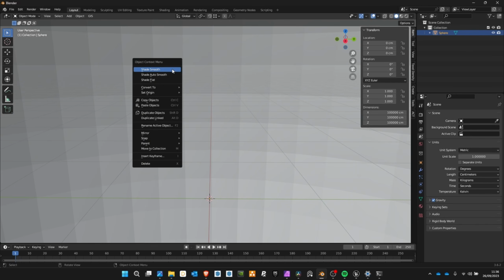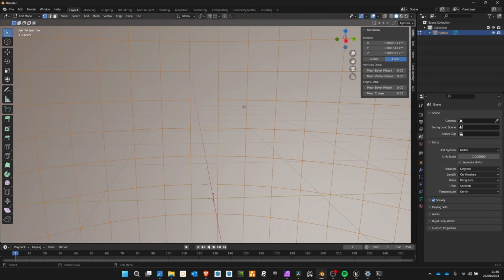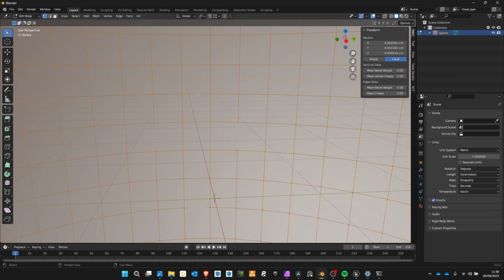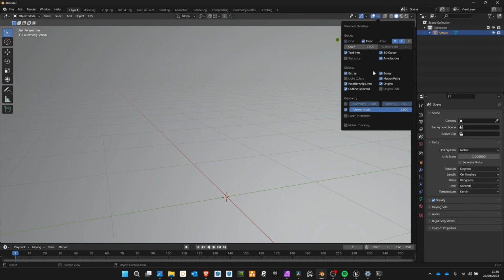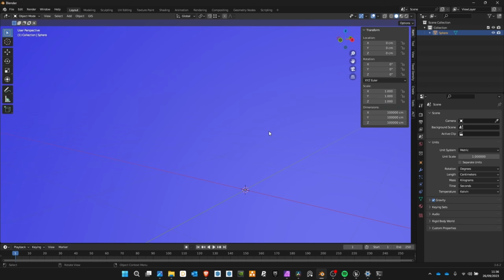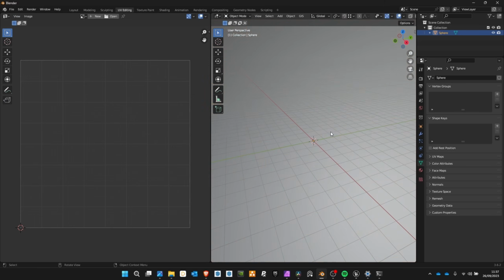Now we right click on the sphere, shade smooth, and then we want to make sure that we press Tab to go into edit mode, and then Control Shift N to recalculate the normals and tell Blender that the face is going to be on the inside. So if you go right and overlays, face orientation, and it's blue. So everything is good. Now we're going to check the UV, and everything is fine. It's 0 to 1, so you can leave it as it is.